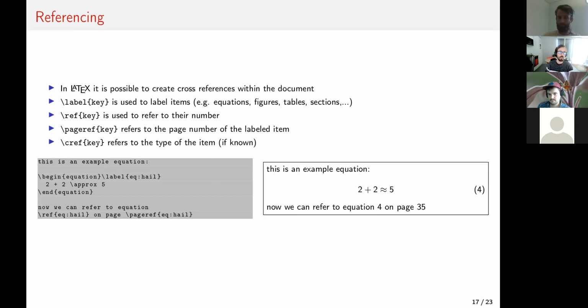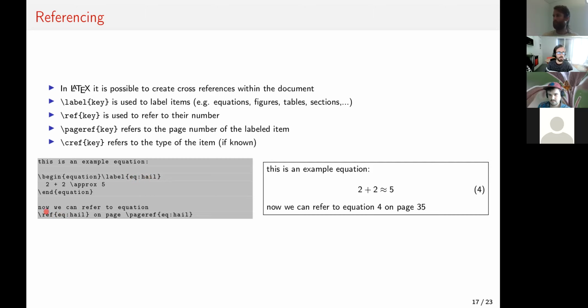So this is what it will look like. Here is an example. We have our environment, our equation, for example, and we put a label here, label equation. This is a typical setup for labels that I recommend: use the type of your label, in this case equation, and then some letters or words that are easier for you to find.